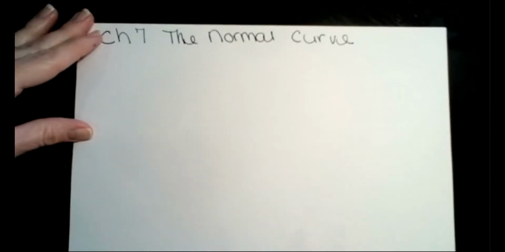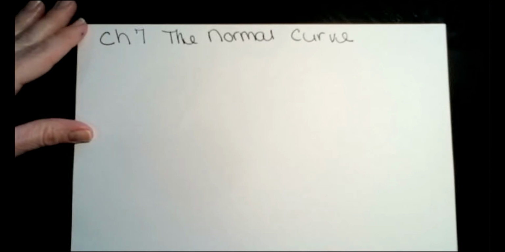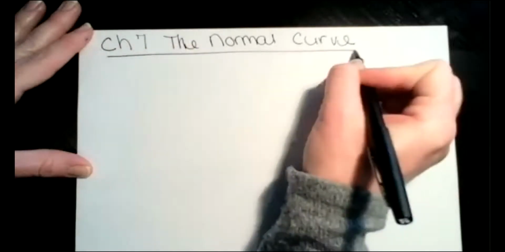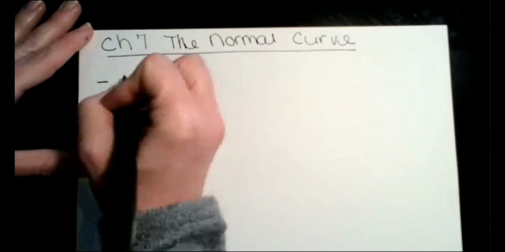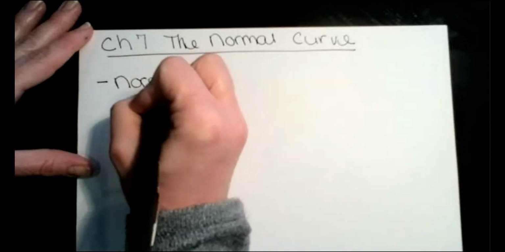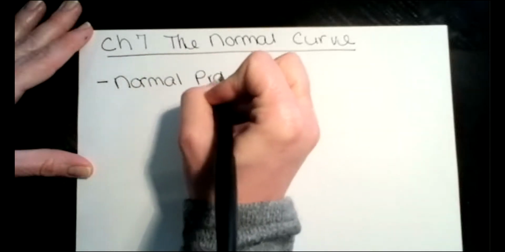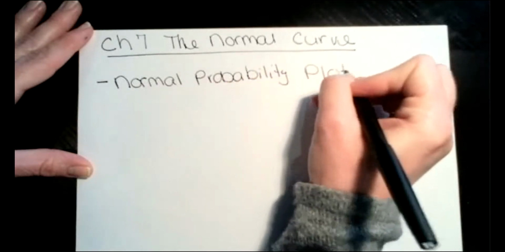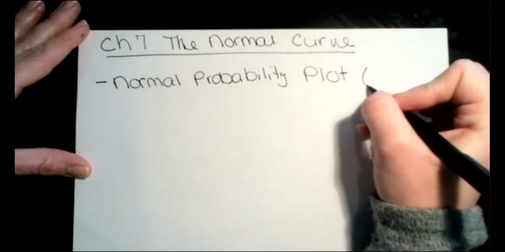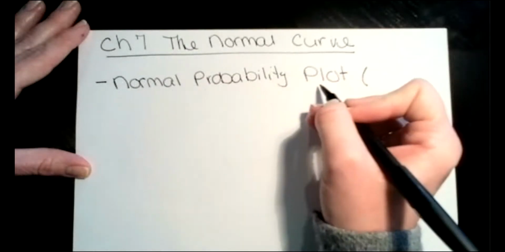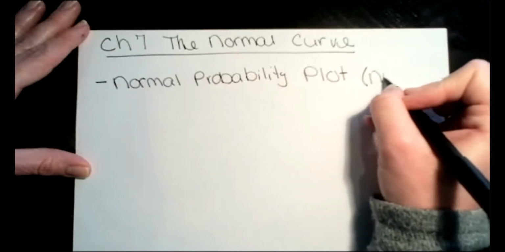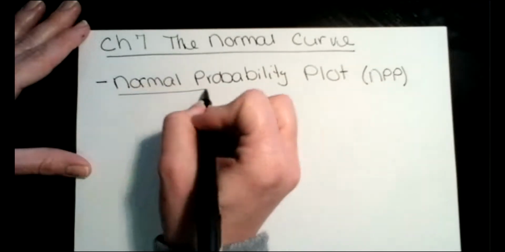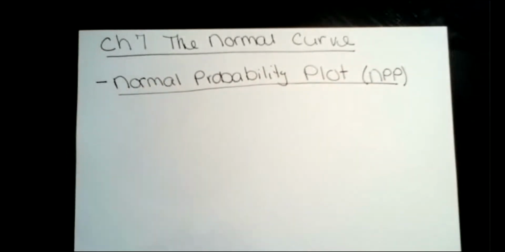So before we get into calculating probabilities using Minitab, I actually need to go over something with you quickly, and maybe not so quickly at first, which is the normal probability plot. I don't know if you guys remember this from Stat 1. If you took Stat 1 with me, I rarely wrote it out because it's too long and we shorten it to NPP. I mean, everyone shortens it to NPP at some point. But normal probability plot means NPP.